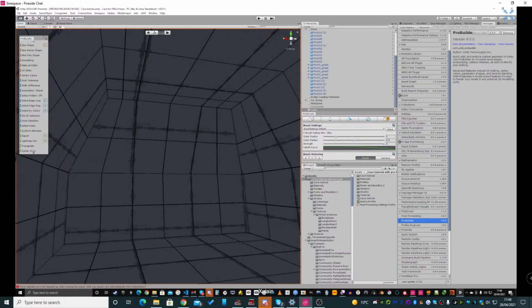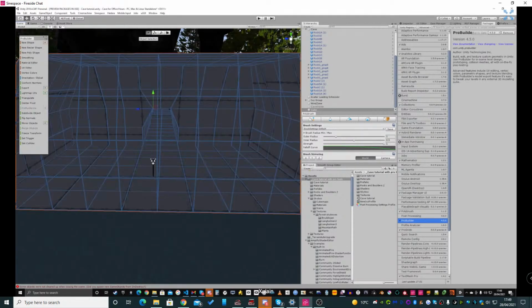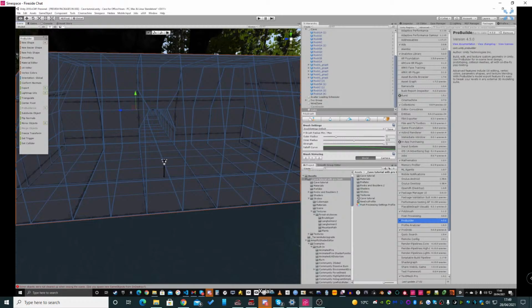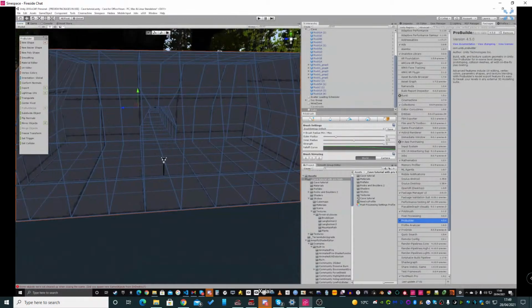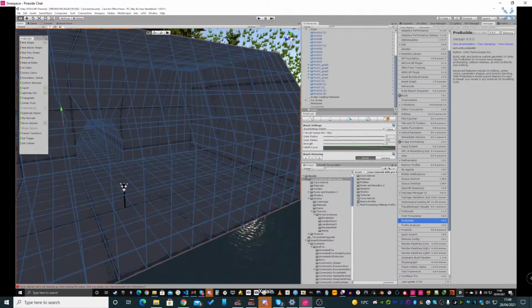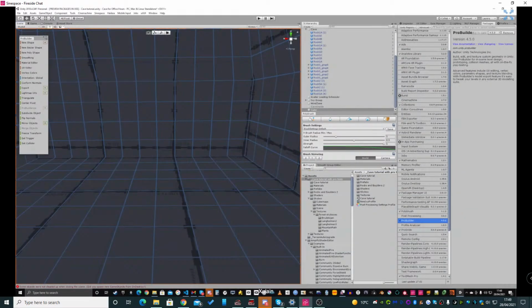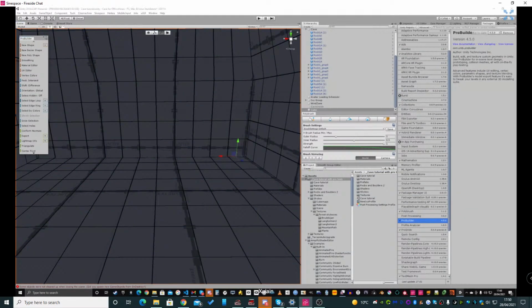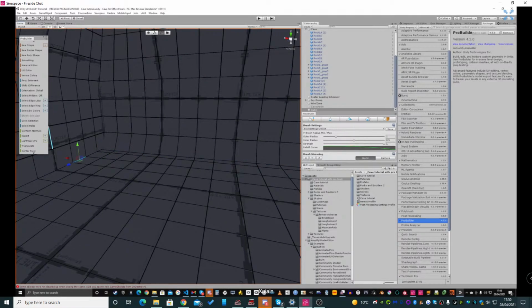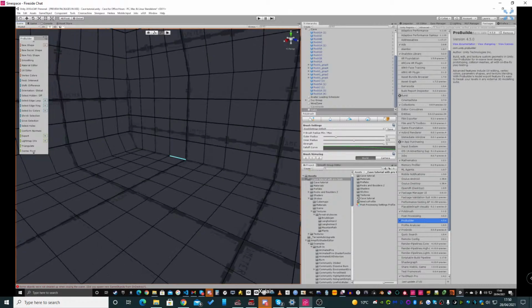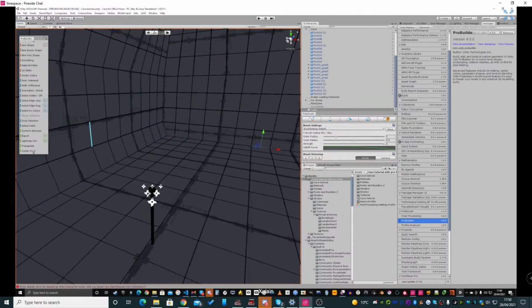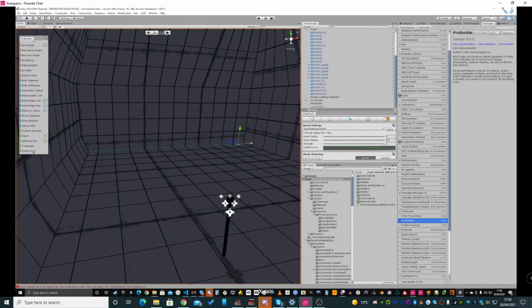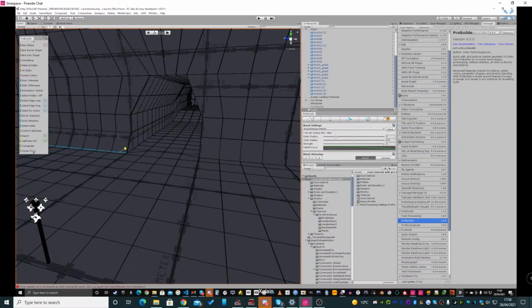Okay, right. So I'm going to subdivide one more time. I want to bring in the corners of the floor a little bit, but I only want them to come in a little bit. I don't want the whole square size to be pulled in. So I need to subdivide a bit more. And then I can do this to the bottom of the cave. Again, select edge loop and just bring it in. Edge loop, bring it in. Edge loop, bring it in. Did I do that one? Yeah, I've already done that one.